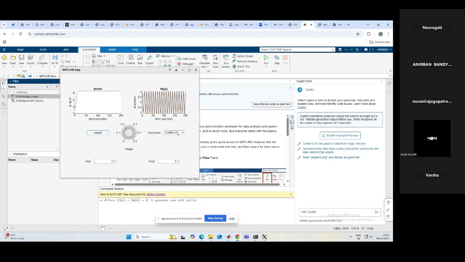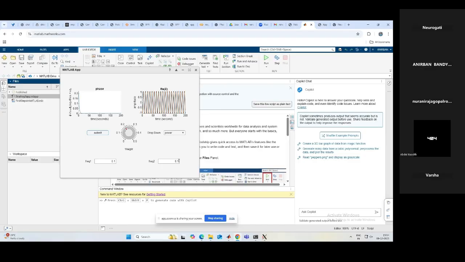Now, in the drop down menu from complex, if you go to power, and now we go to the power coupling and submit, same frequency. For the power coupling, the phase difference is phi 1 by omega 1 minus phi 2 by omega 2 minus theta by omega 1 into omega 2. This is normalized, we call it a normalized phase difference. So we'll get a normalized phase difference and it's steady state.